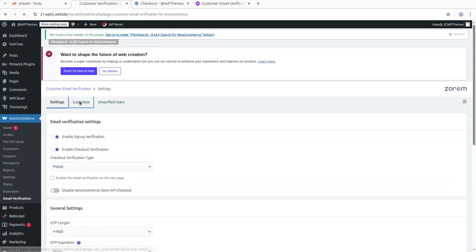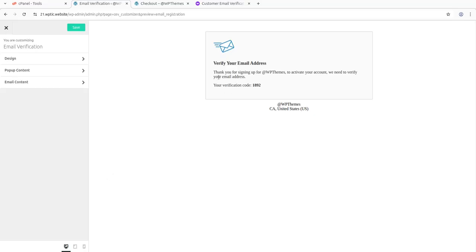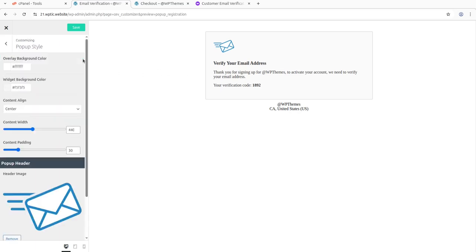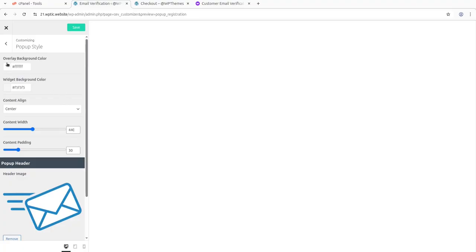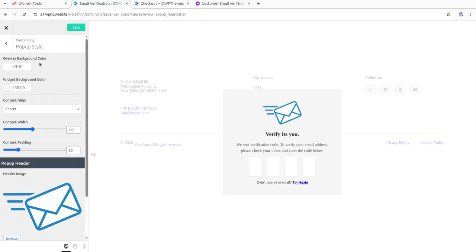Now, if we talk about the customize options, this is really great again. Here is how you can customize the OTP screen and all. This is the layout, and this is where the email will be shown. You can configure the design, of course. You can change the overlay background colors, the widget background colors, the content width, and the content padding.